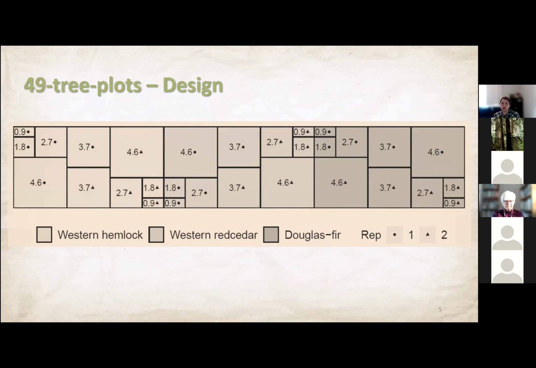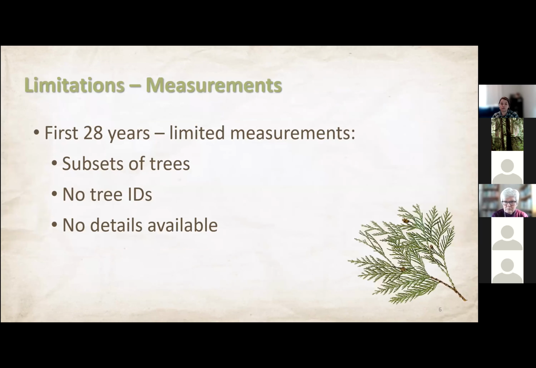It took some work for us to identify the locations of the replicates, and we wanted to know because we had very different results from each replication, so we wanted to know their location and the neighborhood. Even though today I'm not presenting any details specific to the reps, just the combined by plot, we will have that in our publication. So as I say, we found many limitations.